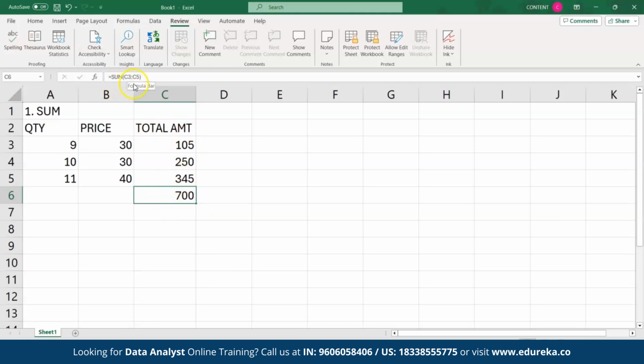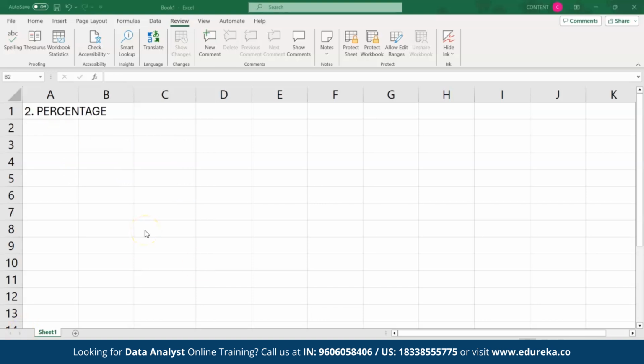And the formula is displayed in the formula bar, which is SUM. This formula is used to add up the numbers in cells. To calculate the sum of multiple sets of data, use the SUM function with individual numbers or a cell range.